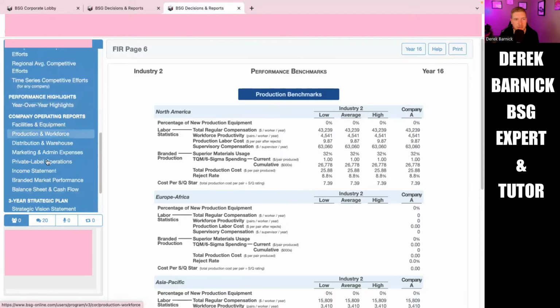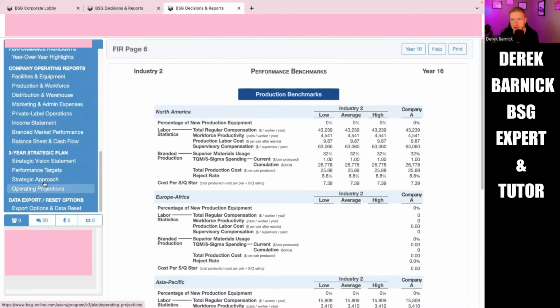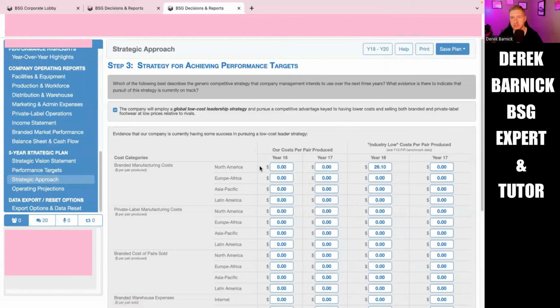All right, so we can come back down here and go to 2588. It's 2588, and then this one would be like 2610. So those are the lowest, or at 2606 it was actually. So those are the industry low cost per pair produced. And then we have your cost per pair produced.